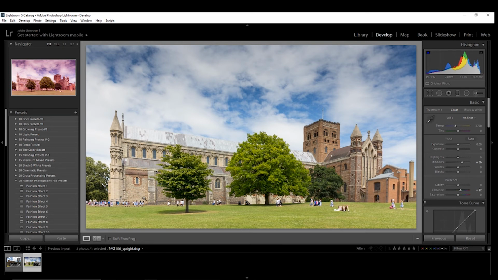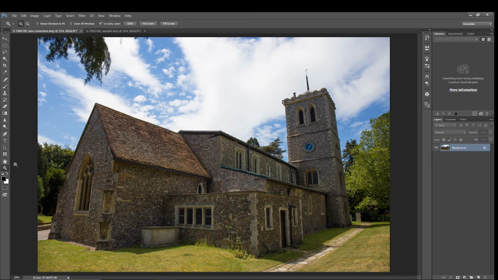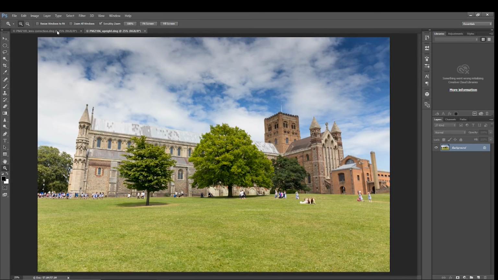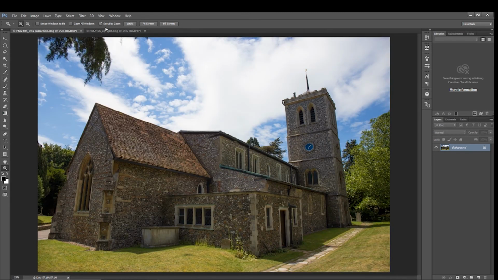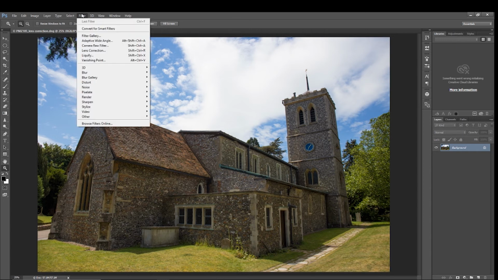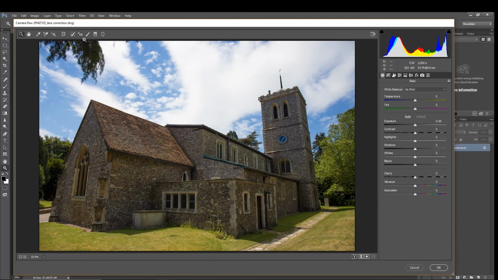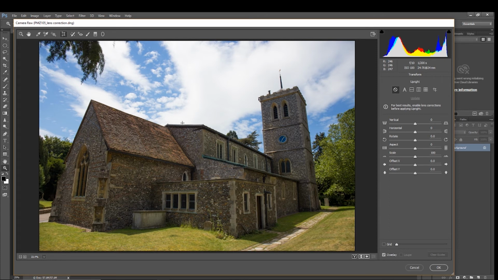Okay, so let's have a look at doing a similar sort of thing in Photoshop, and we'll use the same two photos to see how we can do it in Photoshop. So I'll start by coming up into filters and come to Camera Raw filter. Now in the Camera Raw filter, we have got this particular transform tool, which is now available, and it is pretty cool.